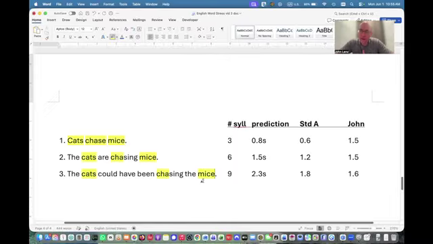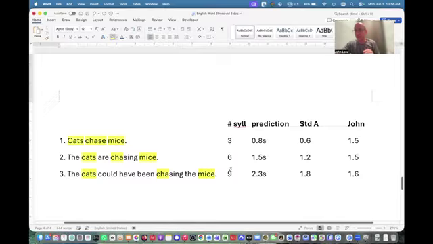So this points to something very important about English. English is considered a stress timed language. That means we have an equal amount of time between each stressed syllable. Most other languages are syllable timed languages. That means that the amount of time that you spend saying it depends on how many syllables you have. So in this sentence, if this is three syllables, if this is six, this is nine, it should take double and triple the time in most languages. But English is not that way. English times our speaking based on our number of stressed syllables.